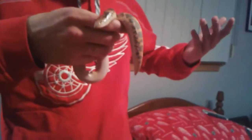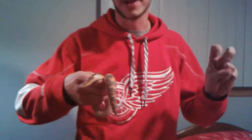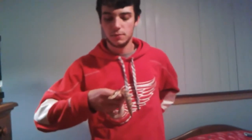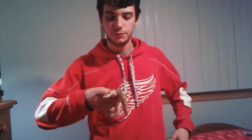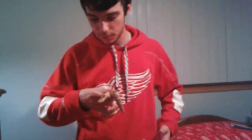The part of taming down a more aggressive snake is having to get through their defensive postures. Why are you adjusting your jaw? That makes me a little uncomfortable, girly. Probably because she's in shed, so that would make sense. She's okay.